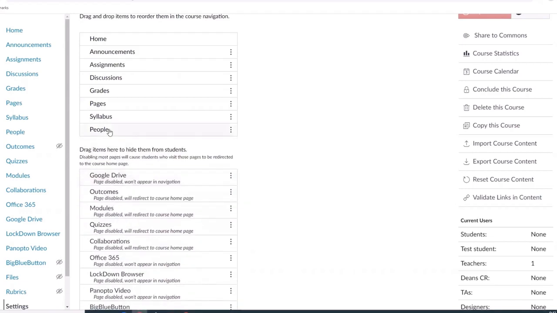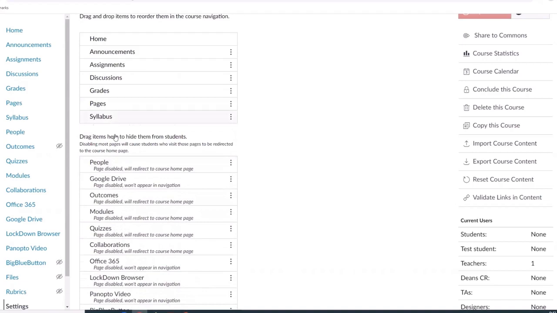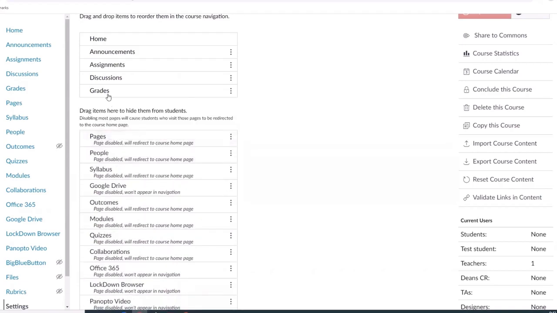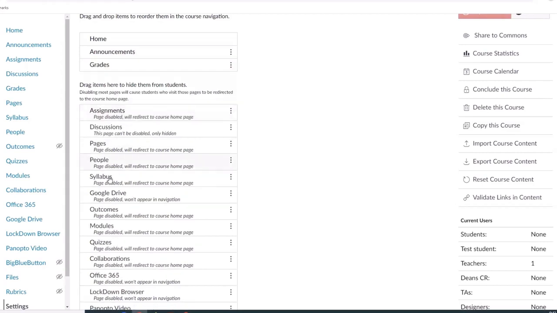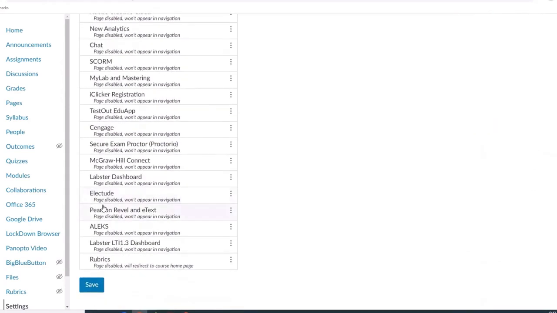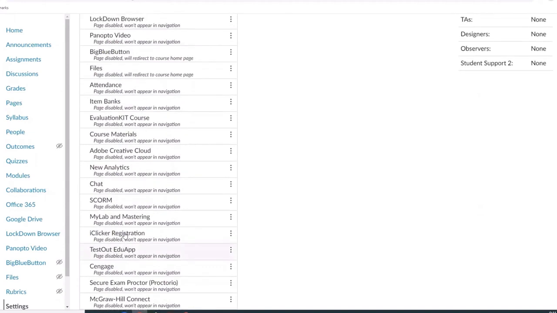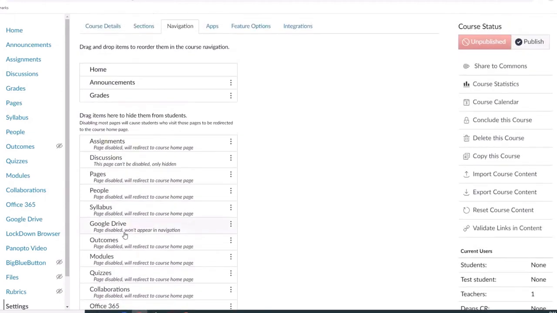In fact, spoiler alert, I think the only things we really need are home, grades, and announcements, really. So assignments, discussions, and quizzes, you should really have students accessing those from your modules or from your home page, because that's where, in order, top to bottom, students just work their way through, and that's where they hit everything. Plus any third-party tools you might be using. So if you're using Panopto, Lockdown Browser, Cengage, anything like that, obviously you probably need the link in the top section in order to use those services.